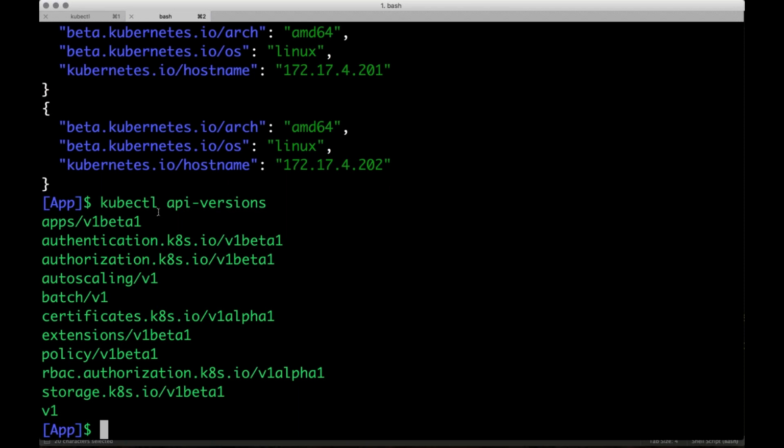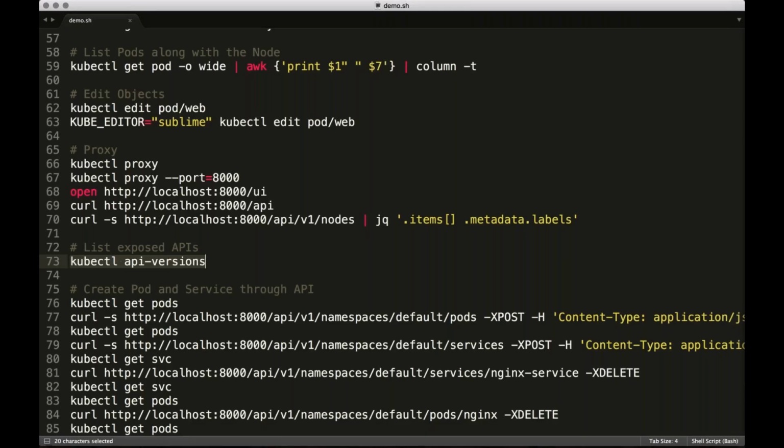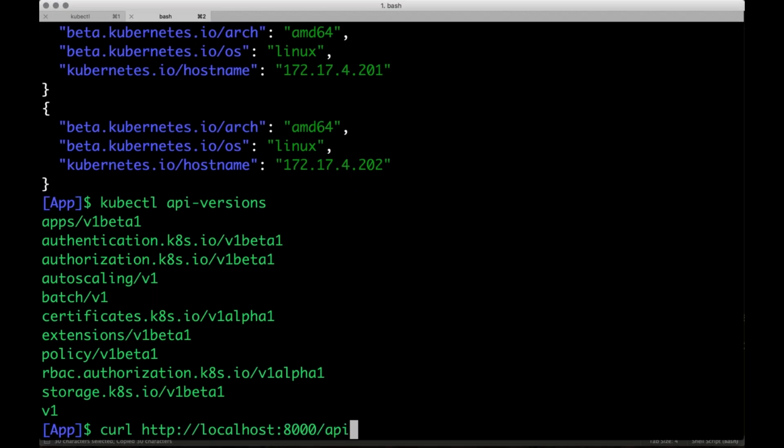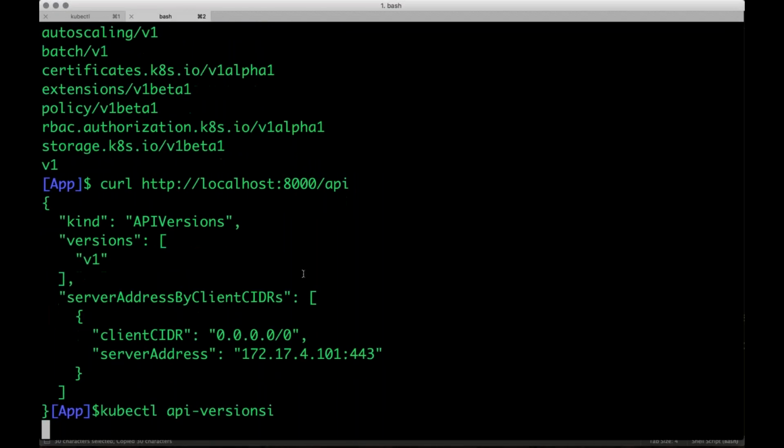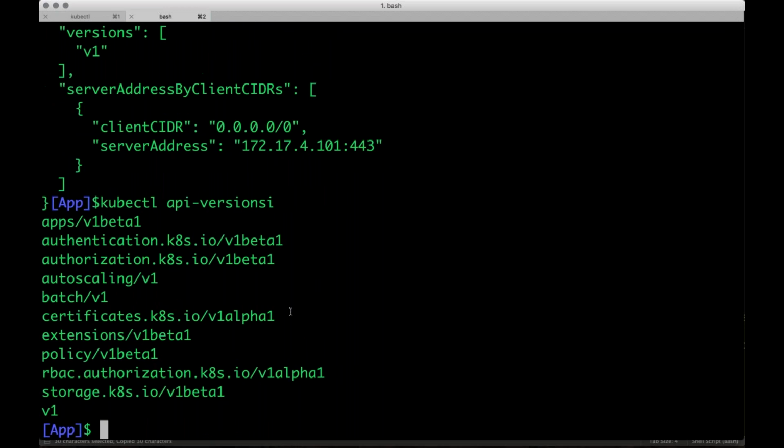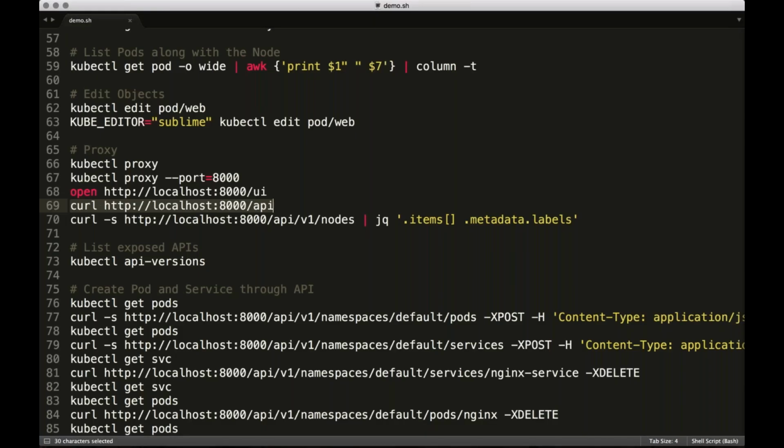So if you want to really find out what the supported API endpoints and API versions are, you can always use this command. A combination of these two, for example, a curl command to the API endpoint followed by the API versions, will precisely tell you what your cluster is capable of. So you can now start using those objects or making calls to one of these specific APIs. So again, a very powerful one.